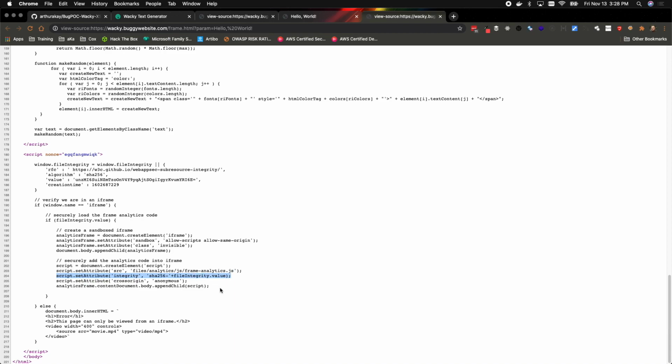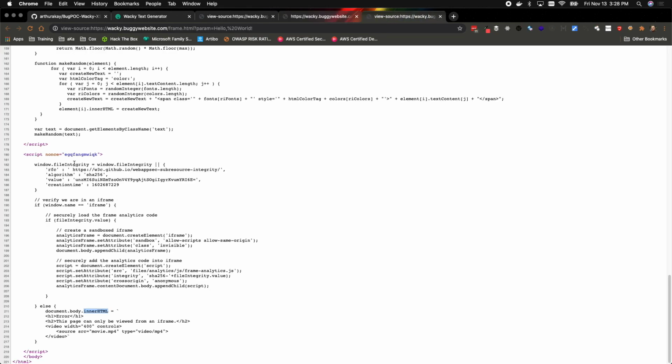So what basically happens is when the application is loaded in an iframe, it's then going to load up this frame analytics.js file, which we'll take a look at here in a second. And if it's not inside the iframe, then it replaces everything in our inner HTML with the error message that we see right here.